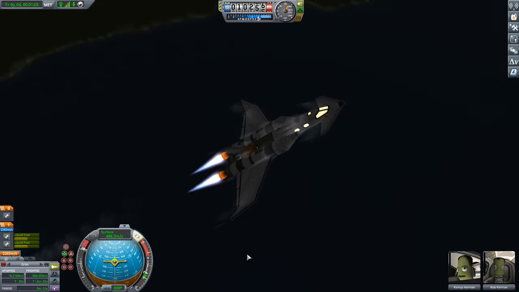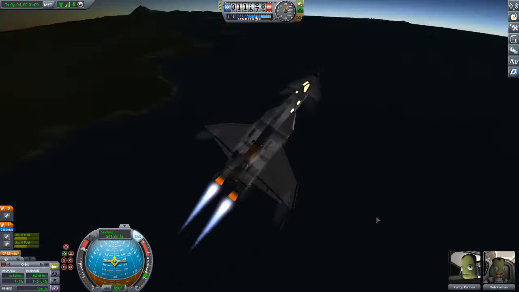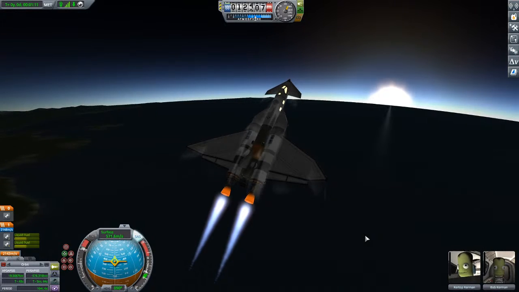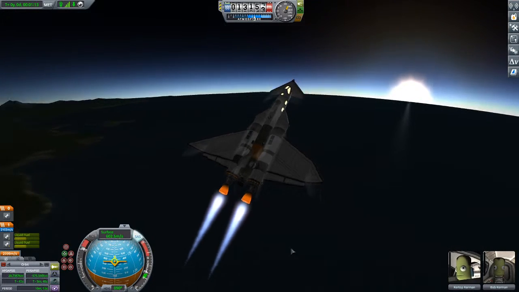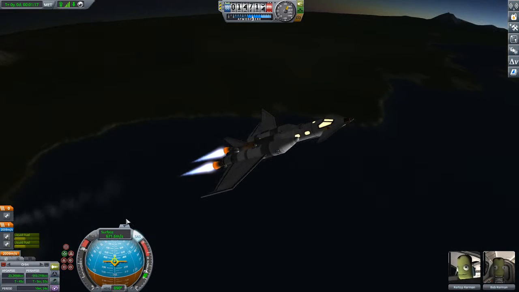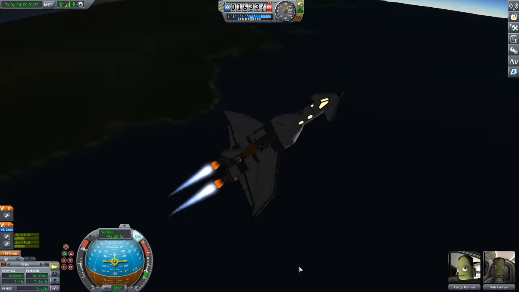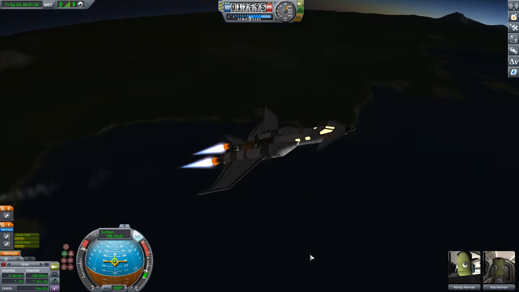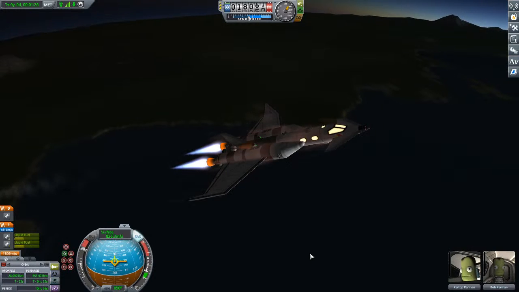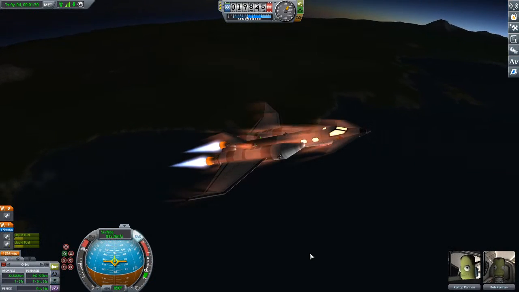Okay, so locking that onto prograde. Just letting it go. Not doing much of anything. Now, if these were jet engines, I would not take off at that 45-degree pitch. I would be at a much shallower pitch to allow those jet engines to really build up speed. But with rocket engines, they have higher thrust and higher efficiencies in thinner atmosphere. So getting up to the thinner atmosphere is the plan.